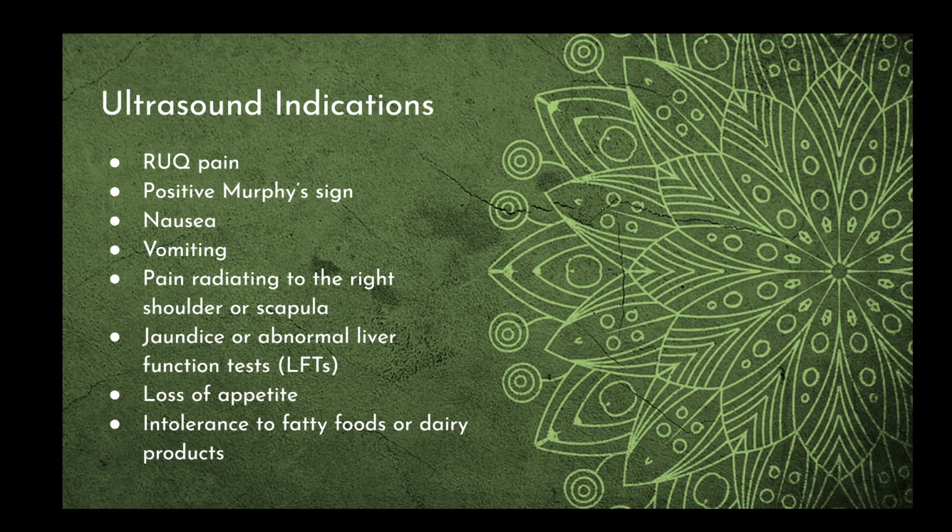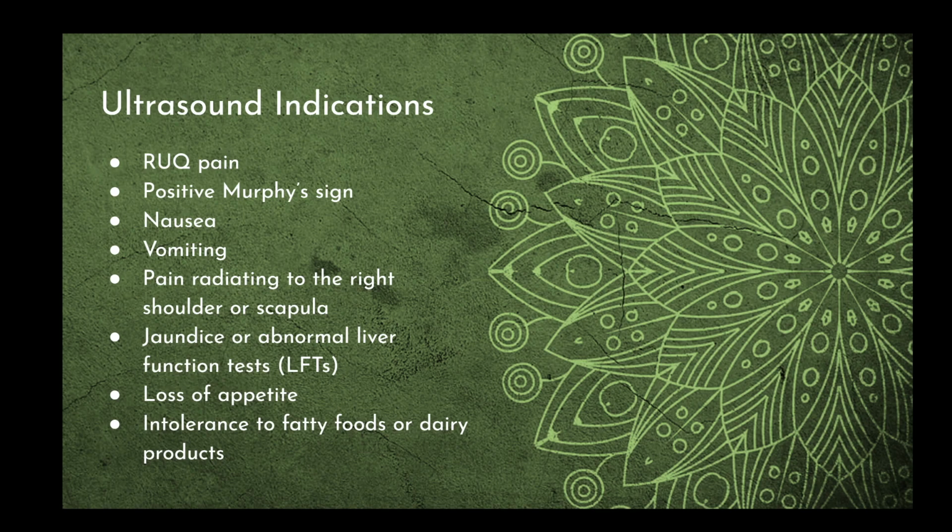Liver function tests will be abnormal with some sort of gallbladder disease. And then another big one is intolerance to fatty foods. So you'll have patients say it always hurts after I eat steak. It hurts after I go to McDonald's. And that's because there's usually a lot of fats in those foods. Bile helps us to digest fats. So when the gallbladder has to work because the patient has ingested this certain amount of fat, then it starts to hurt, and then they go to the doctor because of it.